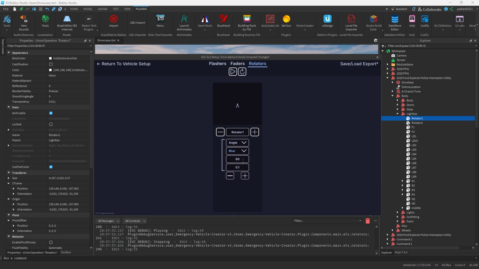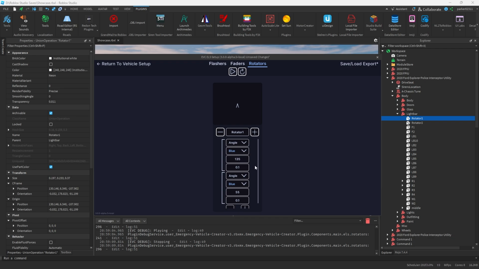So for this first one, I'll do a simple, I'll demonstrate something that somebody was asking about. I need to go get the numbers for it real fast because I don't remember off the top of my head. Someone was asking if they could have it flip around and then do 45 to 45, which I think is what NYPD does or something like that. So I'll demonstrate that in this video. You can see it'll flip around and just bang, bang, bang, bang, because those are the angles I set. Yeah, no. It should actually be 180 plus 45.